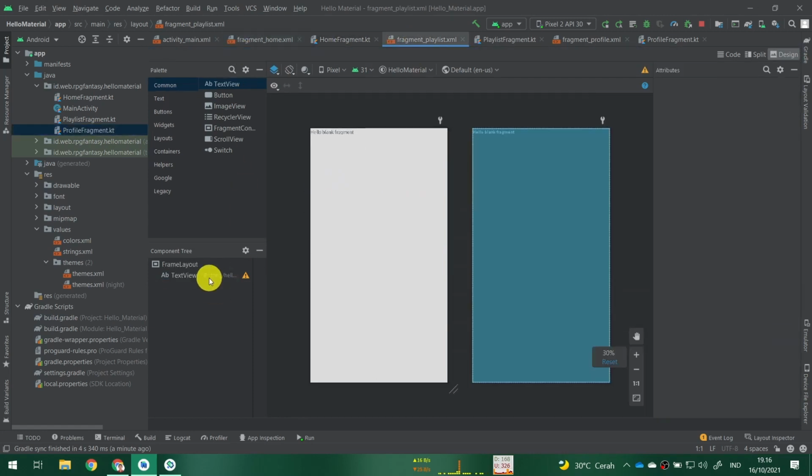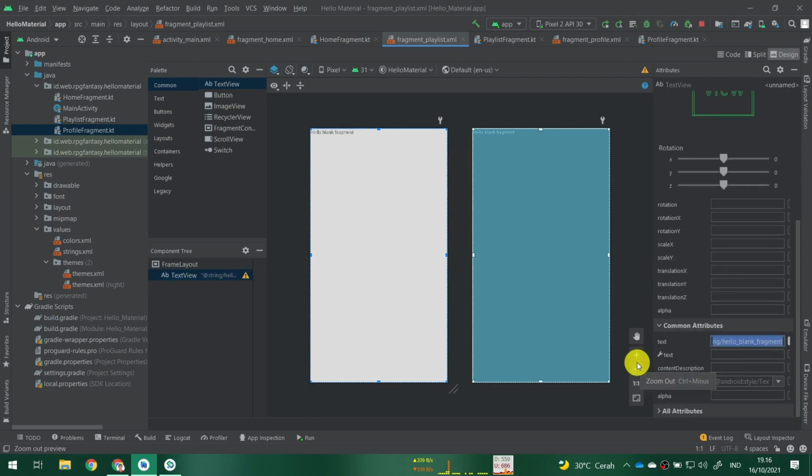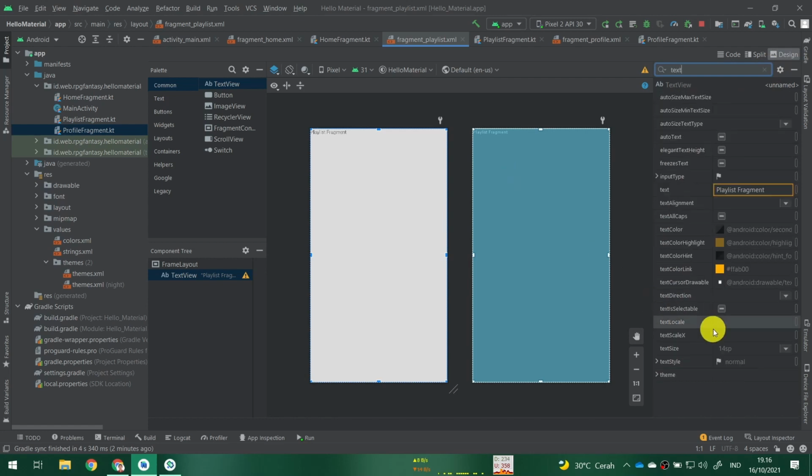For the playlist fragment, I will do roughly the same. Playlist fragment and change the text size to 24 sp.